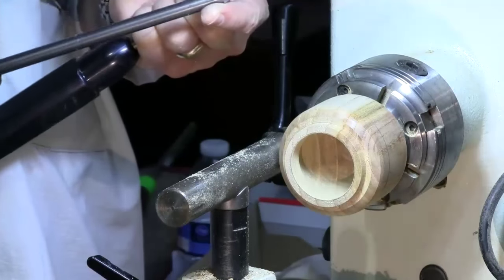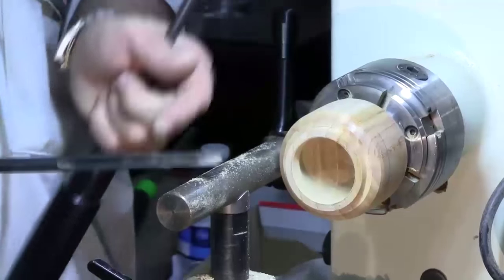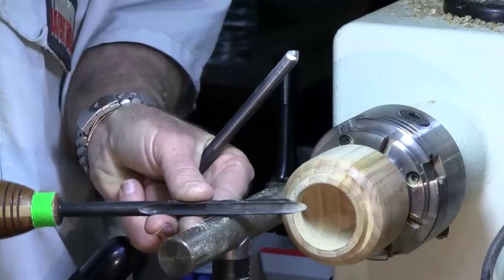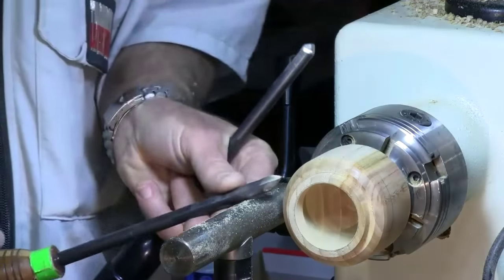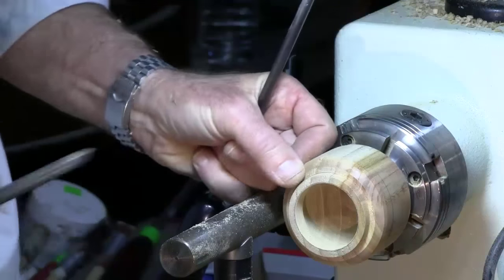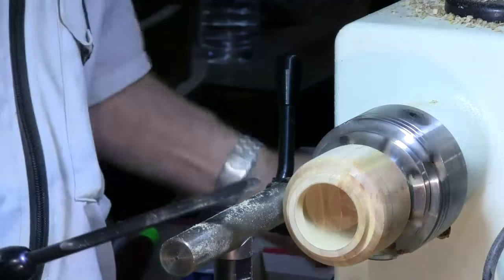It's also a handy tool when you're cleaning up a tenon for a bowl blank, because there's so much steel and you're not going to get a lot of chatter. You can hang over a tool rest a little bit fairly comfortably, because it's a pretty solid tool. The downside is, because it's pointed, if you start making a big bead with it, you're going to have a tendency to get some ripples that you're less likely to get with a broader fingernail gouge.